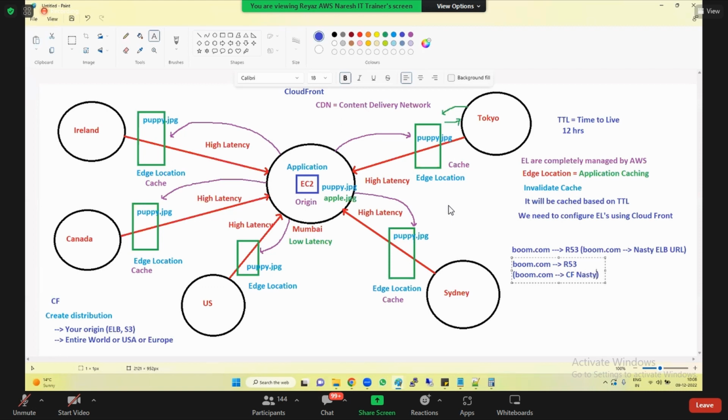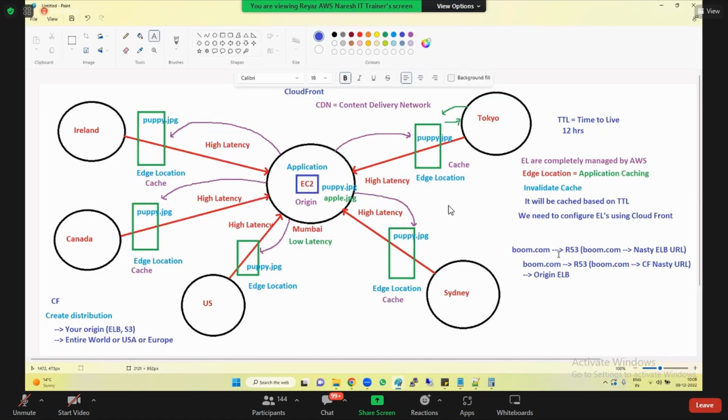The CloudFront URL. Correct, guys? And anyway, for the CloudFront URL, we have the origin there, which is going to the ELB. So guys, this is how you need to configure in order to hit the edge locations.